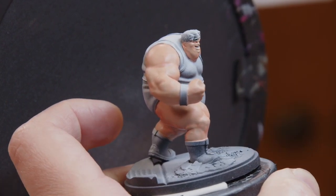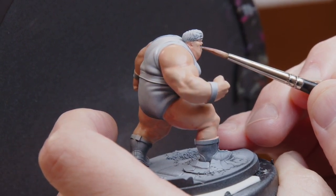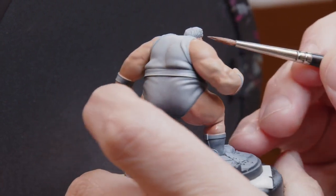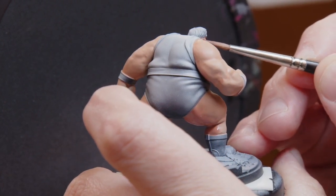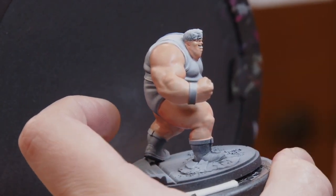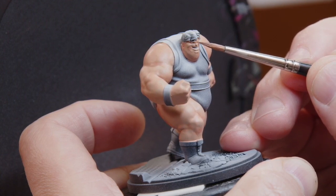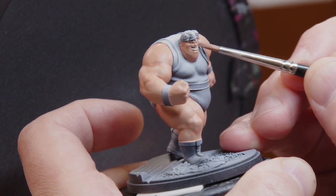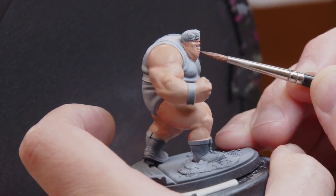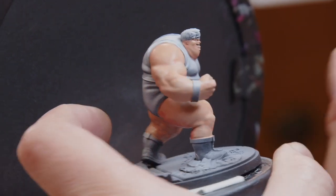And then we're gonna go back there and we're gonna add greens over top of this. And if you've watched the streams before, I've gone over skin tones. The same process can be applied to any skin tone. Any human skin tone, there are very few exceptions, because they're all kind of fundamentally the same.